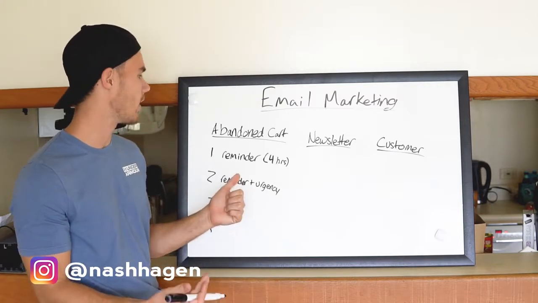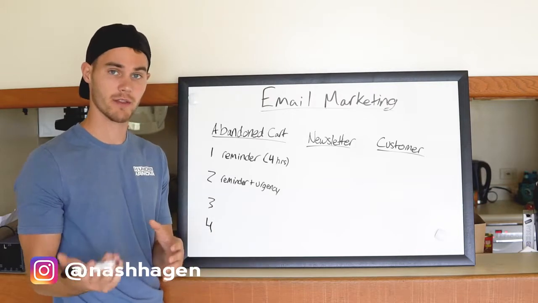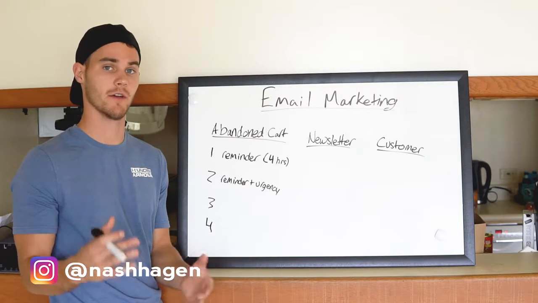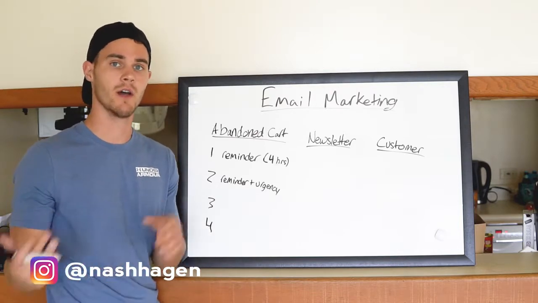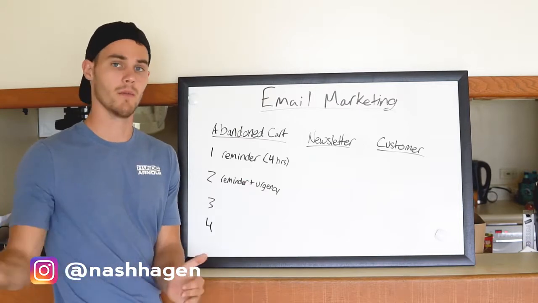Usually when I'm running advertisements to things, I run deals. So I'll do like a 25% off, 50% off, whatever it is, so people understand that they're getting a deal. So if I say that your cart's going to expire and you might lose the deal, then they might be more likely to buy.